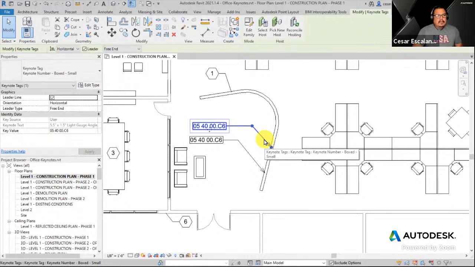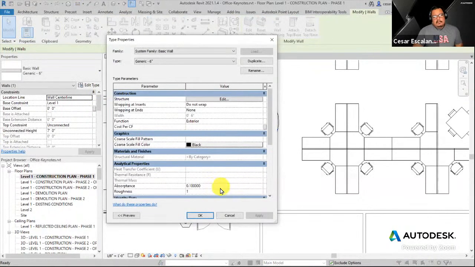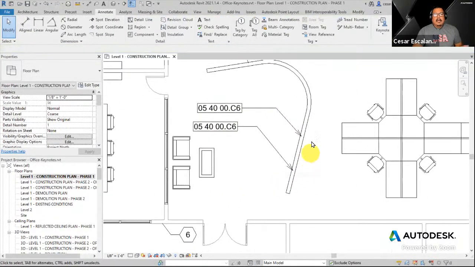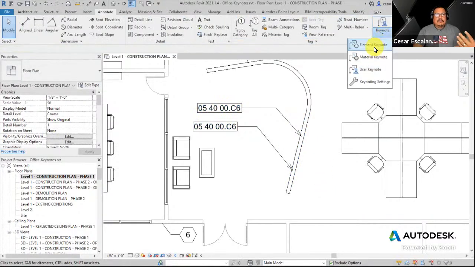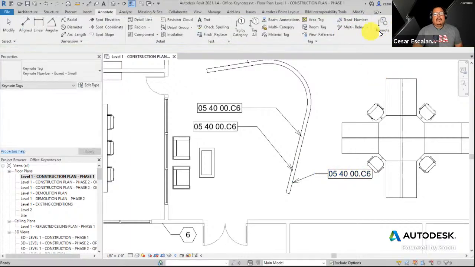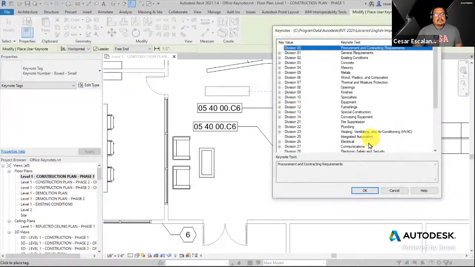Yeah, and so this one, when you select it, the keynote is driving the value. In this one, the element is driving the value. But it's reading the same database. The beauty of this is that you don't have to search. If you do an element one, you don't have to search for the value because it's already there. So I do another element here. You see how it immediately knows it's 0540. Whereas if I do a user keynote, every time I do it, I have to open the database and select it because it doesn't know what to search for.